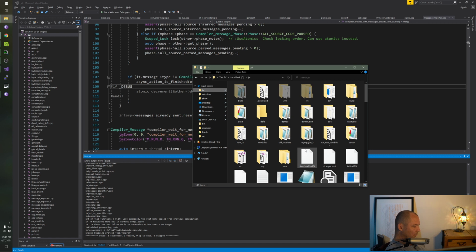So now I commit: update Linux binary. That is good.